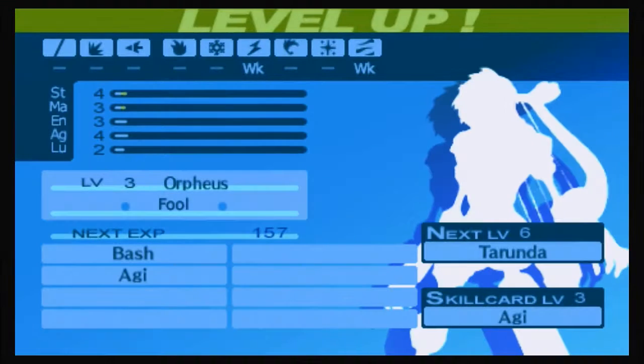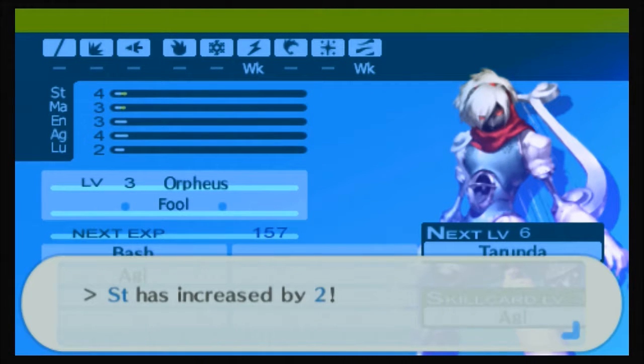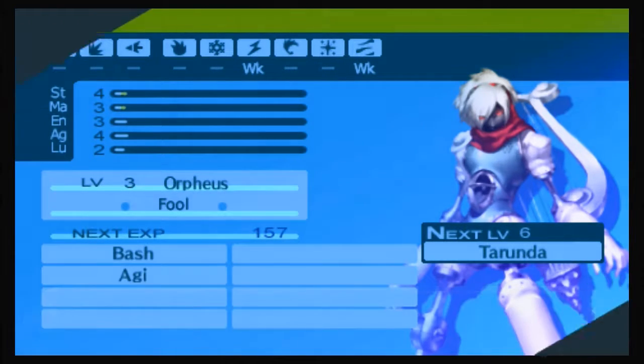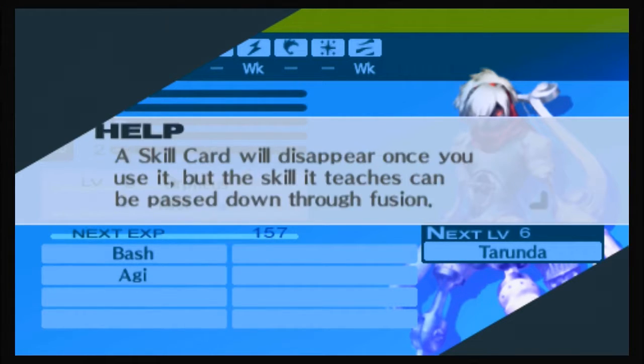Nothing inside you has changed. Orpheus leveled up. Strength has increased by 2. Magic has increased by 2, Agility by 1. Orpheus gave you something. You obtained the skill card Agi from Orpheus. Skill cards are items Persona can use to learn the skills within the cards. The skill card will disappear once you use it, but the skills learned can be passed down for fusion.